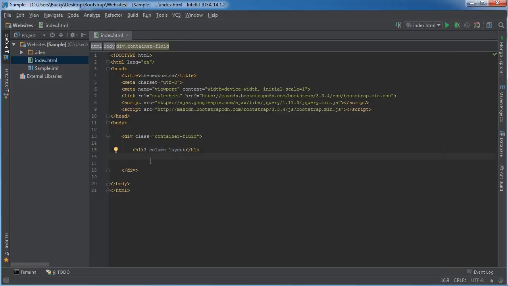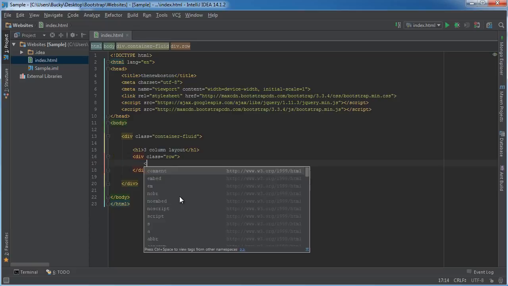So heading 1, I'll just say 3 column layout. Now whenever you make columns, they have to go inside rows. So div, and the class for this is just row. So now inside this row, we're just going to stick 3 columns. And remember, since we have 12 columns to use and we only want 3 of them, we're going to have each of those take up 4 columns. So 4 plus 4 plus 4 is 12.